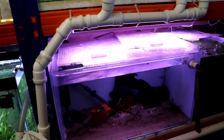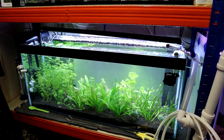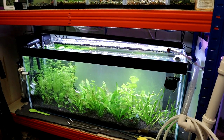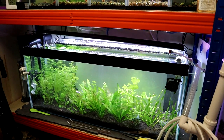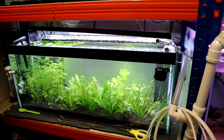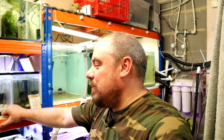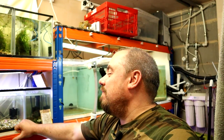Oh, and the other thing I was thinking of was putting some clown loaches in with the discus, because I've been swithering between Corys and loaches. I'm just not sure. I know they get massive eventually, so that's maybe putting me off. So I don't know. Indecisive as always. What would you do? I need some suggestions. I need to also source some fish.